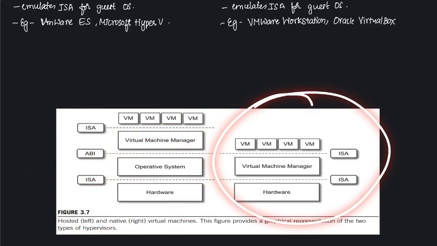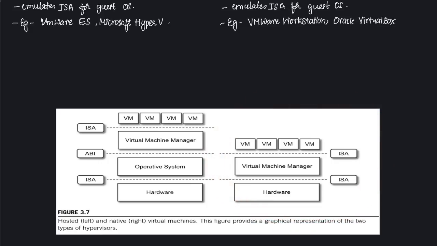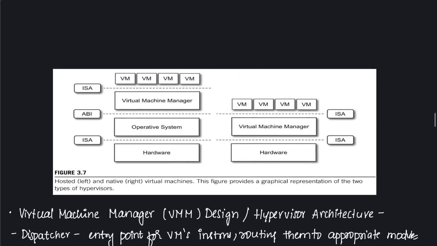Speaking of the right side, we have the native virtual machine or bare metal virtualization, where the virtual machine manager VMM or the hypervisor is installed directly on the physical hardware, without any underlying host operating system. This is called a type 1 hypervisor. By this we are providing direct access, and because we have no host here, it will typically result in better performance and efficiency. This model is used in enterprise data centers, and examples are VMware workstation or Oracle VirtualBox. Advantages: it provides high performance because we are directly contacting the hardware. Disadvantages: it is very complex to set up. So this was about the virtualized hardware.